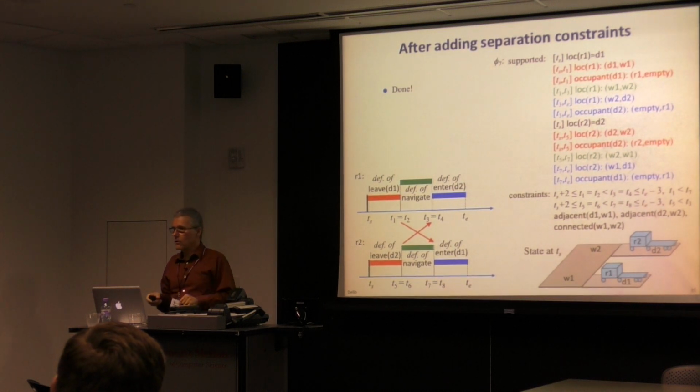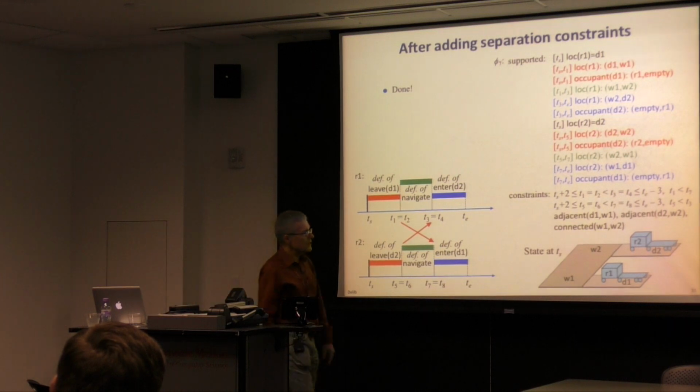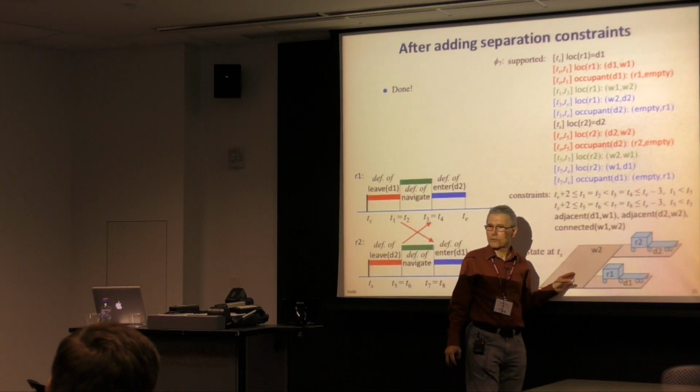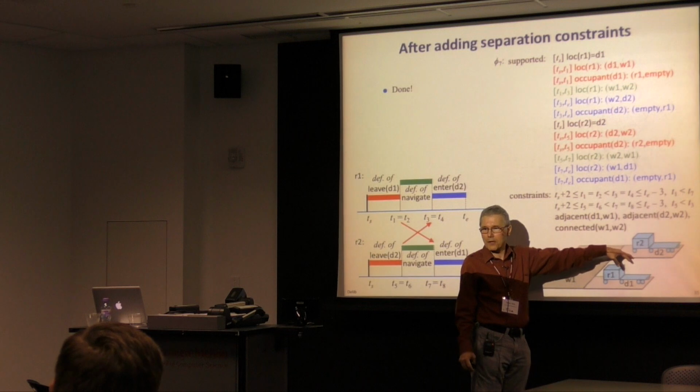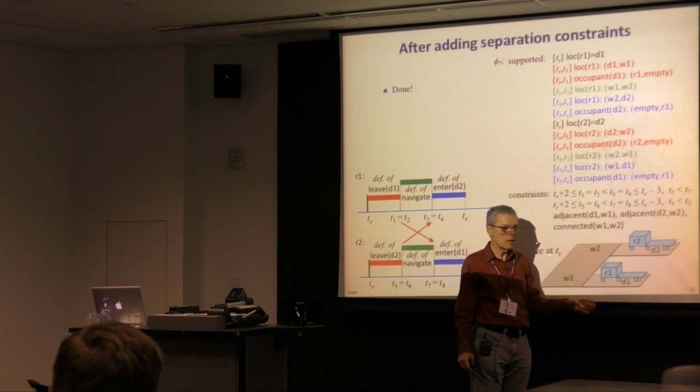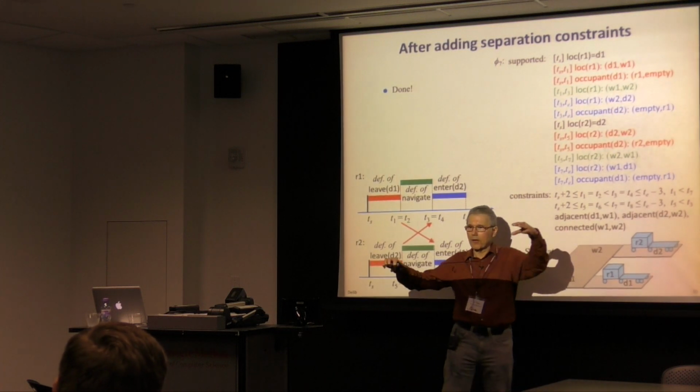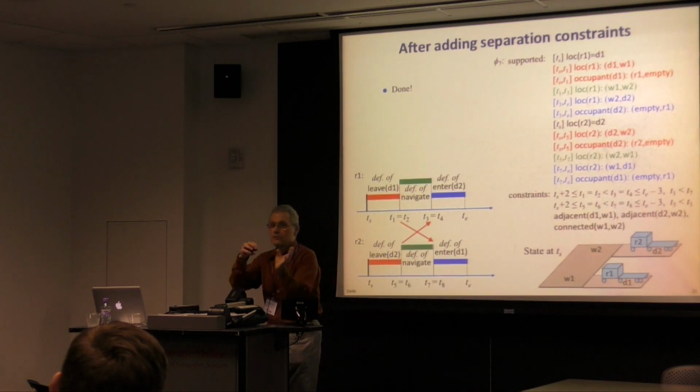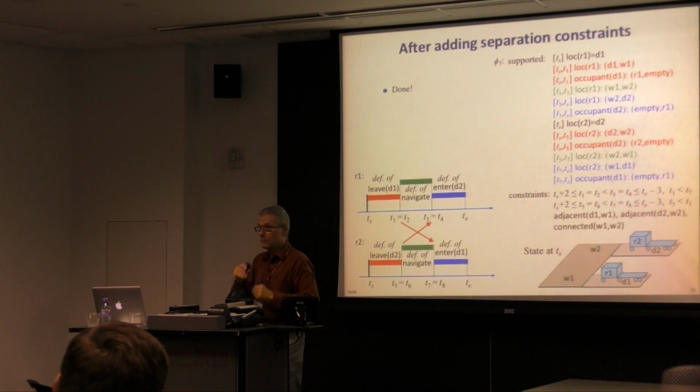Okay? So what has happened is that neither one of the robots could enter the other loading dock until the other robot had left. But since they can each be on the road at the same time, each of them, through its action, could support the other's action. All right?